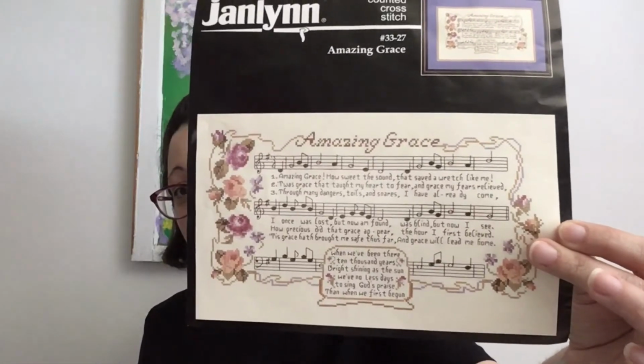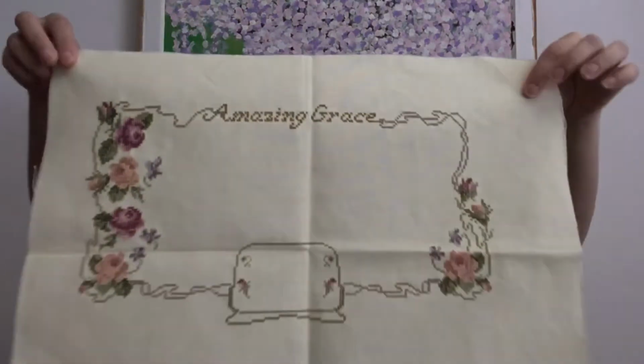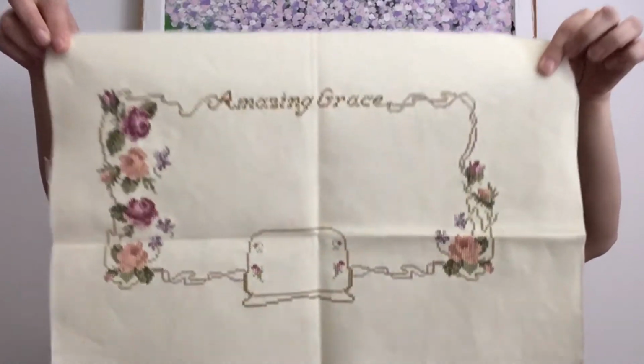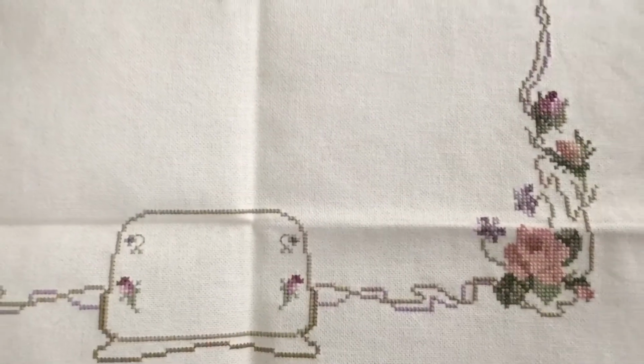This is the kit that I had when I was a teenager, then couldn't find it a couple years ago, but then I found it on eBay. So let's see, I'll show you where I'm at right now. Last time, and it wasn't that long ago, I got all of the main stitching done when this came up on my wheel. So I finished all the flowers and the ribbons and then the little verse box down there. That's where I think the chorus is gonna go.